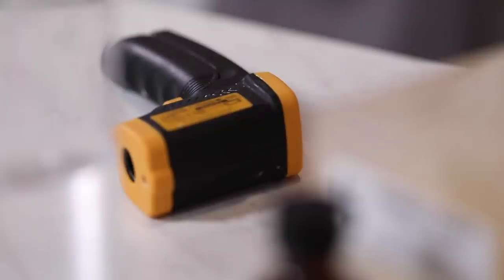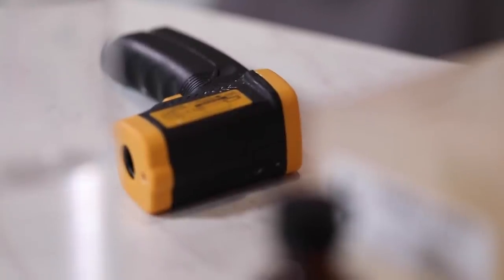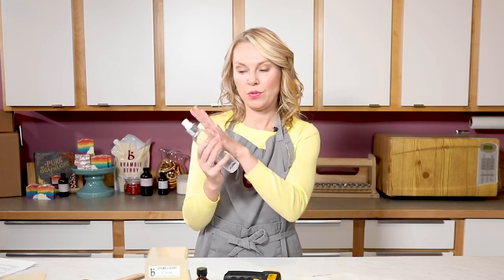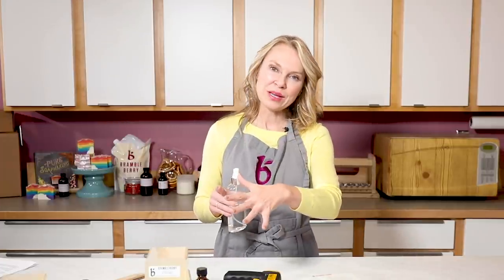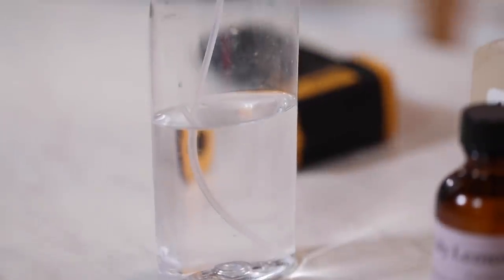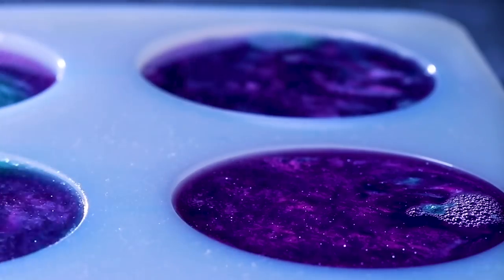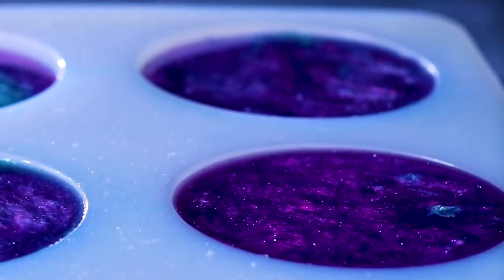Some nice-to-have things. Well, a thermometer is really nice to have, and this really helps for swirling and for layering, to just really be able to gauge your temperature and know where you're at in the soap making process. Other things that are really helpful to have are heat-safe containers that you use only for soap. And of course, a spray bottle with rubbing alcohol is very important for melt and pour soap making, because when you pour your melt and pour soap into your molds, a lot of times you'll get bubbles, and those bubbles dissipate with one quick spray of the rubbing alcohol.